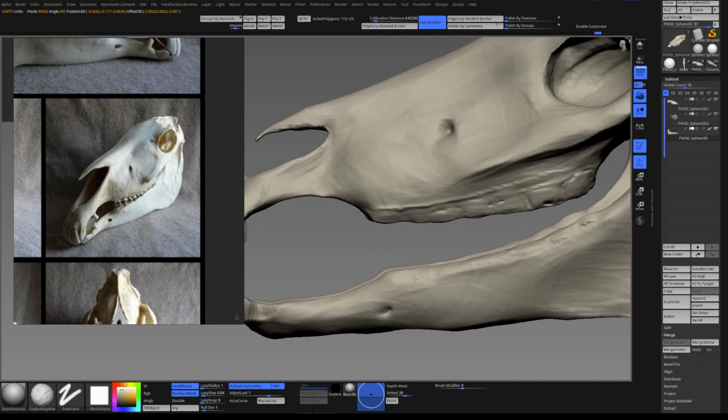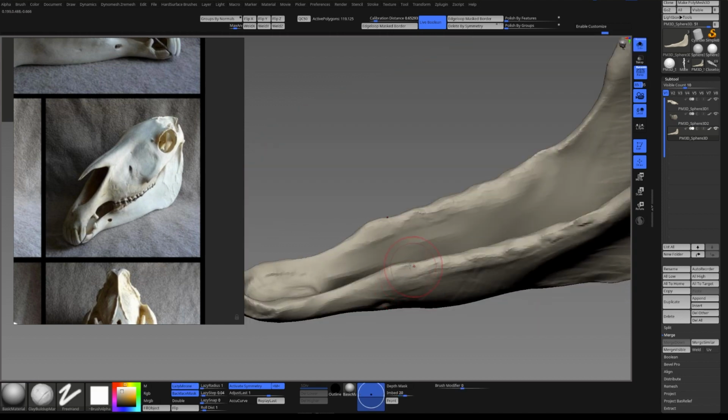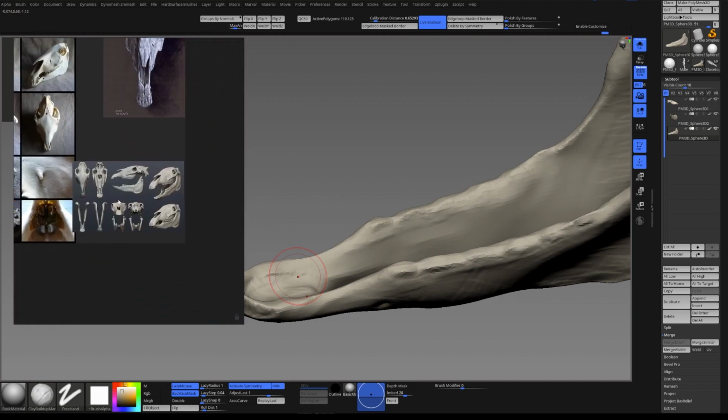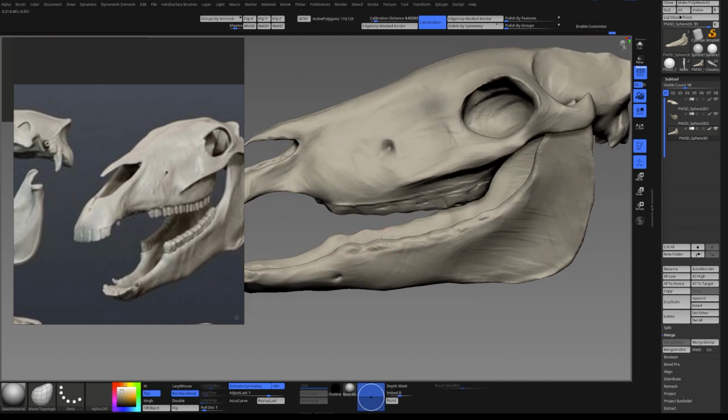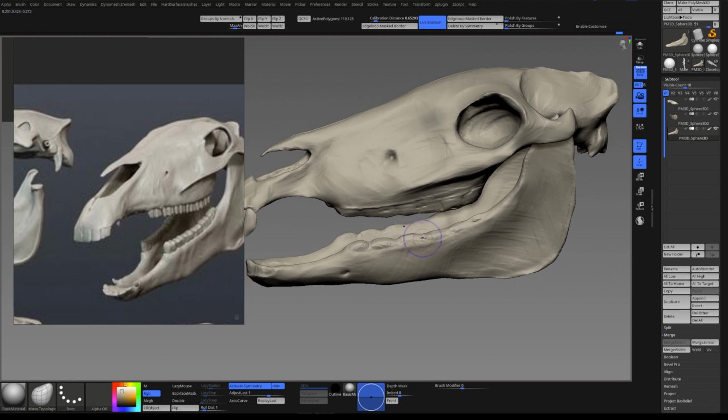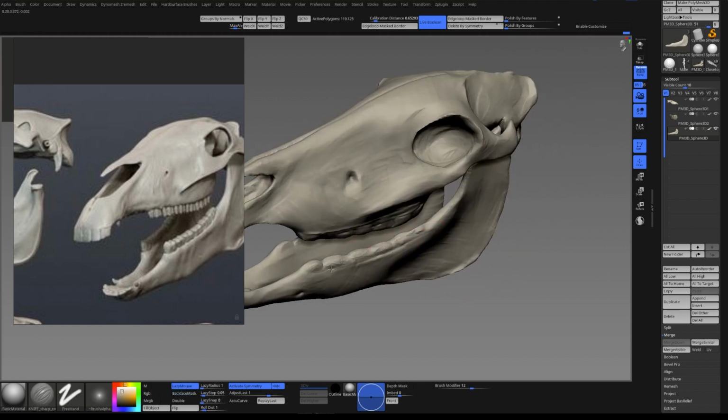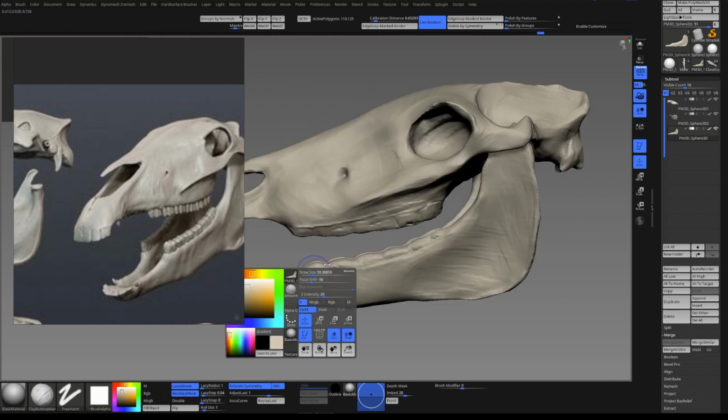For instance, and push out the teeth more, like that maybe. Let's eyeball this one.